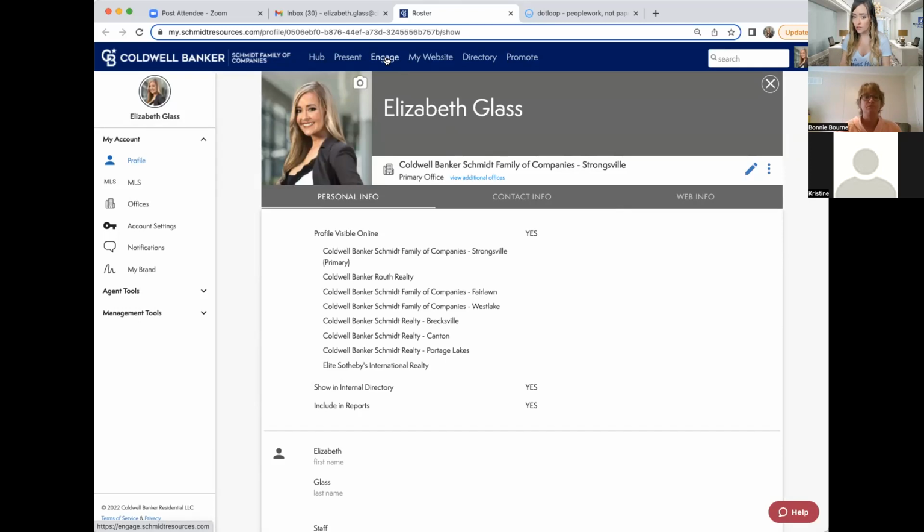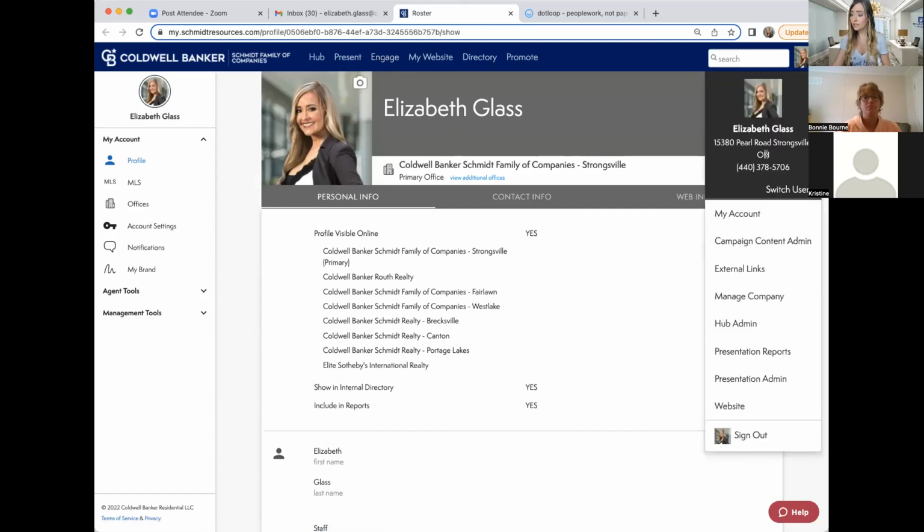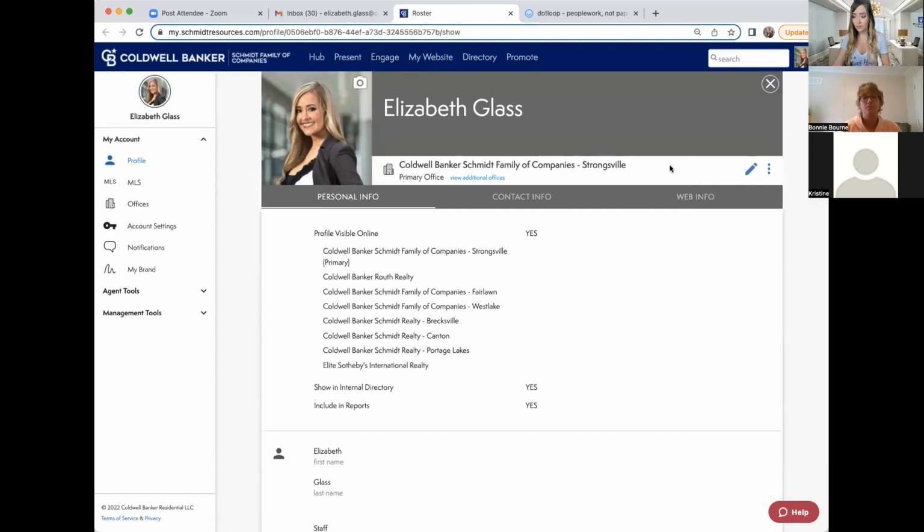So the first thing you're going to do is you're going to make sure you're in your My Account section. Basically, regardless of what page it lands you on when you log into Moxie, if you click on your profile icon or your picture icon, your agent icon in the top right-hand corner, it's going to let you click on My Account. When you do that, it's going to load this page here. Now, I want you to realize this is kind of the hub. All of your information stems from here.